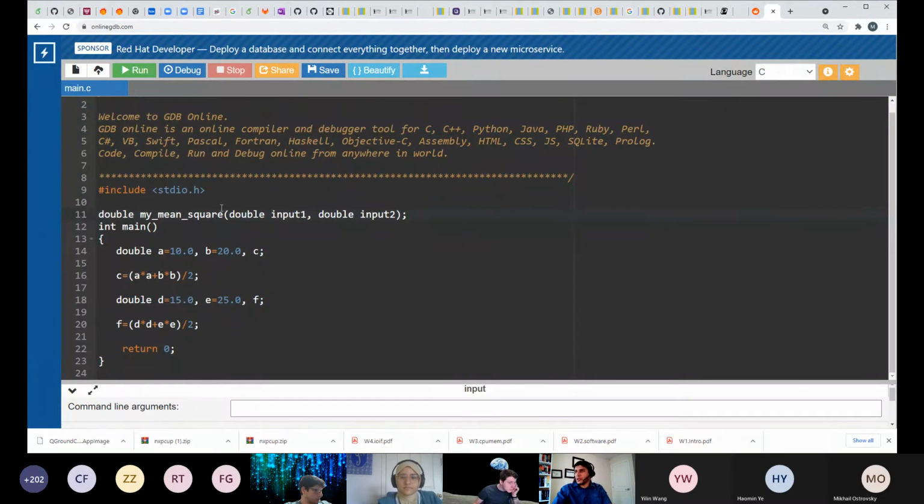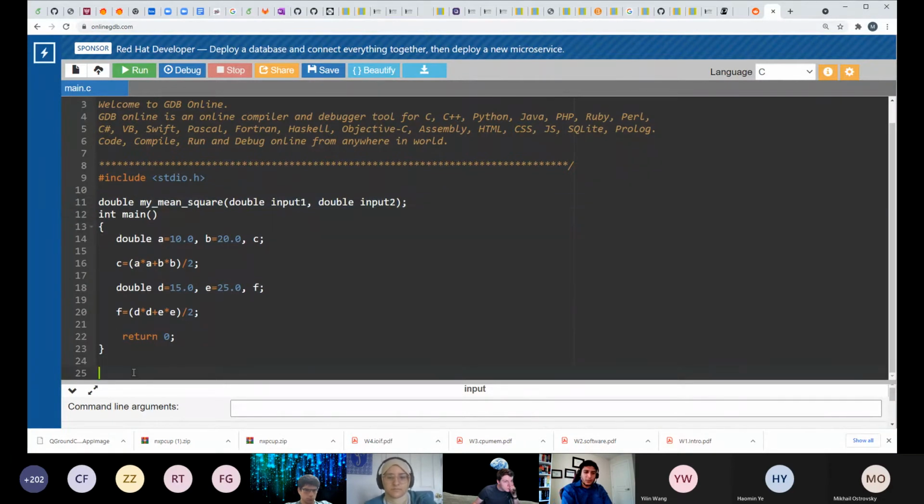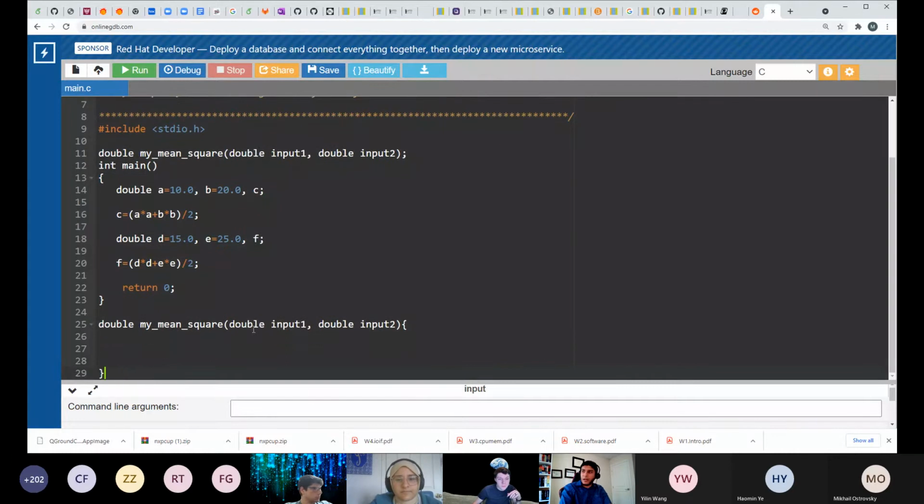Usually, if you are adding the function in the same file as the main, it suffices to add the signature at the top, and then later on you can implement it. So we can do something like this. In the implementation or the definition, you repeat the first line, then you add your brackets, and then you just implement your stuff.